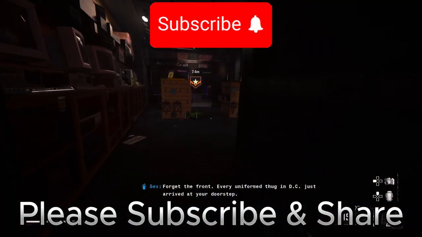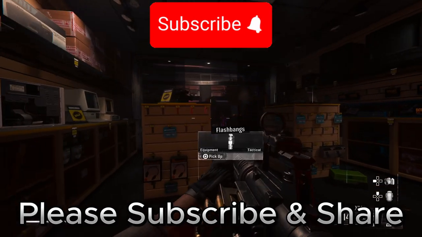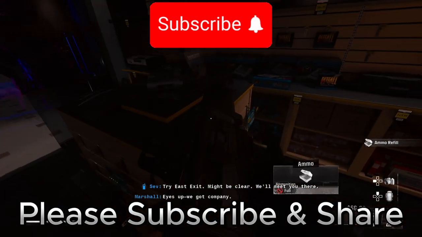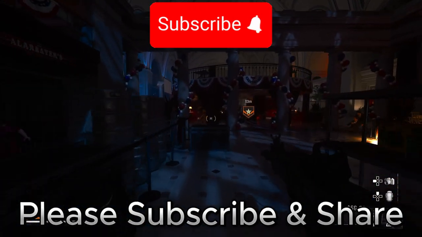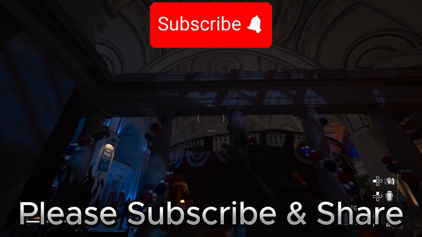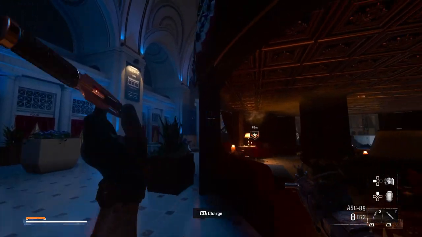Forget the front. Every uniform just arrived at your doorstep. Okay. Try east exit. Might be cover I know. Change to this. Now press triangle to show your armor, just have one armor spot there for now. Oh, press plastic. This one does not work. Make sure you have Eternal Instant picked up.